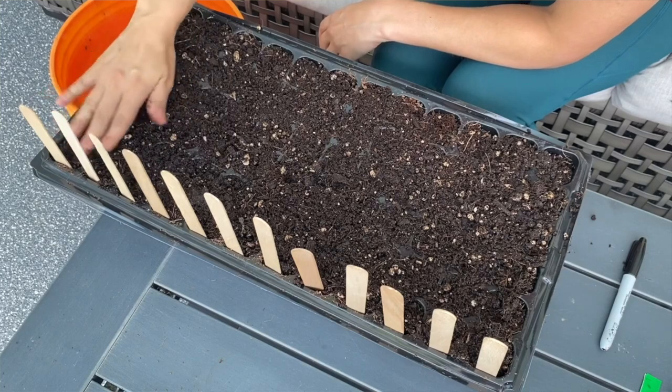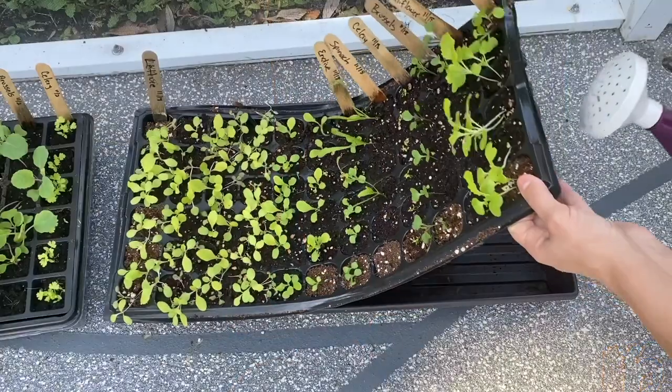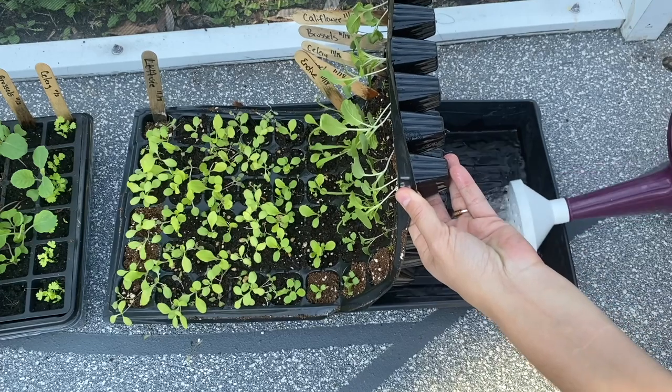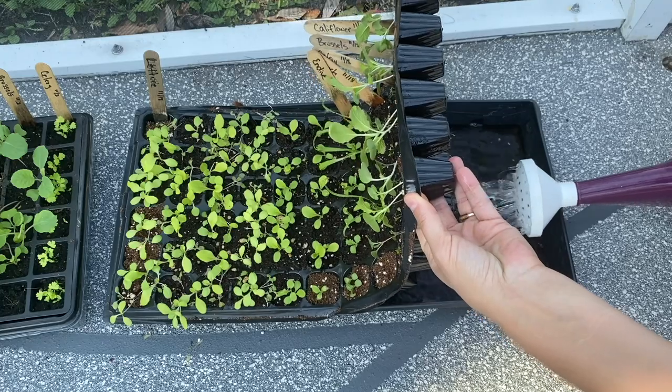Since you are pre-moistening the seed starting mix, you only need to spritz the top of the tray with water to get that top layer moist. For the first couple days, use a spray bottle or a fine mist setting on your watering can to avoid displacing the seeds. Once the seeds break the soil, start watering the container from the bottom by placing them in a tray with water. This allows the soil to absorb moisture without disturbing the seeds. Ensure the soil remains consistently moist, but not waterlogged. Excessive moisture can lead to seed rot or damping off disease.